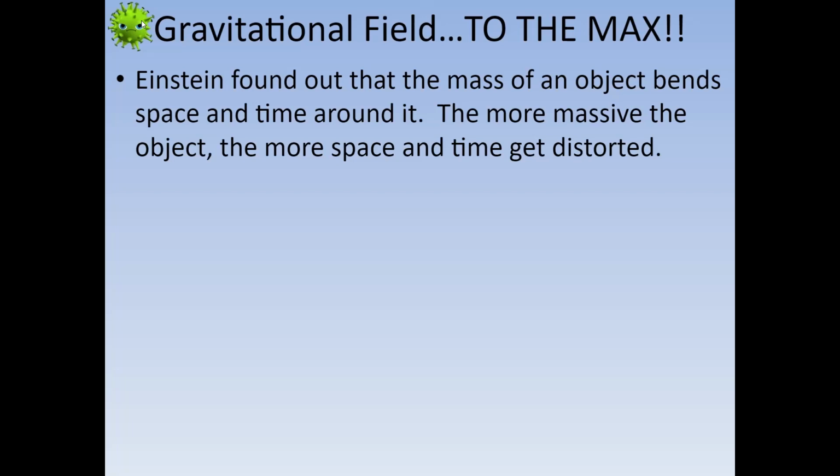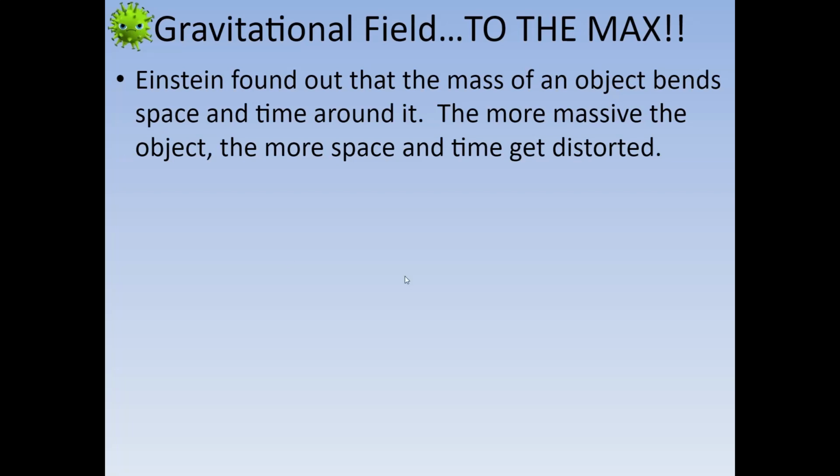Well, in modern physics, we realized through Einstein that it turns out that mass actually warps space-time around it. So that's actually what's causing gravity, not necessarily the attractive force between masses, but more that the space is being warped around it, very similar to placing an object onto a trampoline, how it dips the trampoline down and then all the objects will start to fall towards it.